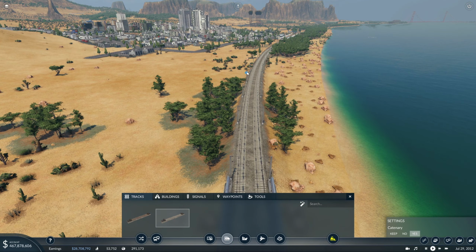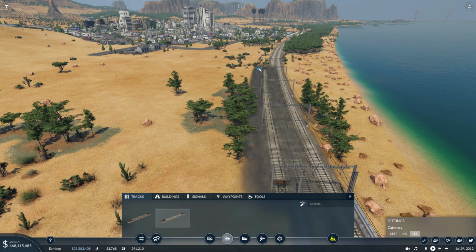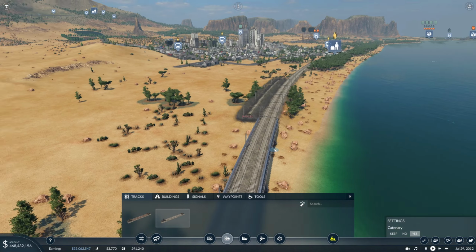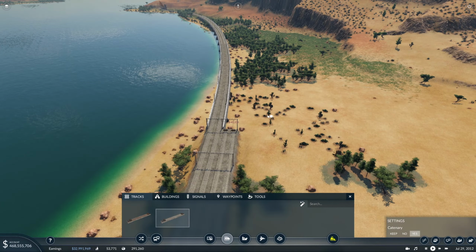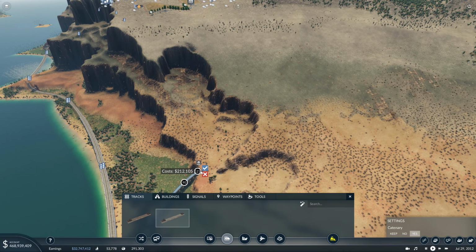And if you're new to the series, what I do is put in some buffering track, right? So I put the buffering track in. Okay. And then what we'll do is we'll get ourselves a connection like this. We'll connect up to that.